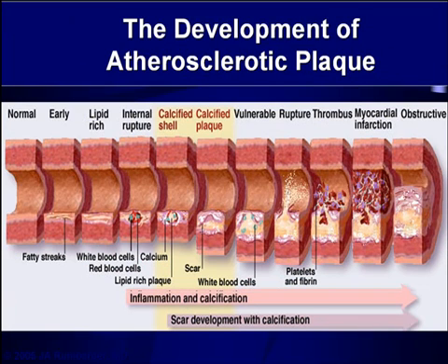The way most heart attacks actually happen is that as you develop plaque over the years within the wall of the artery, you have a soft center filled with cholesterol and other materials that is separated from the blood flow by a thin layer of tissue. If that tissue ruptures — what we call plaque rupture — that causes the formation of a blood clot within the artery, and it's actually the clot that will block off the artery, not the plaque. It's only a very late event that the plaque becomes severe enough to block off the artery, but by that point you've already been at high risk for quite a number of years.